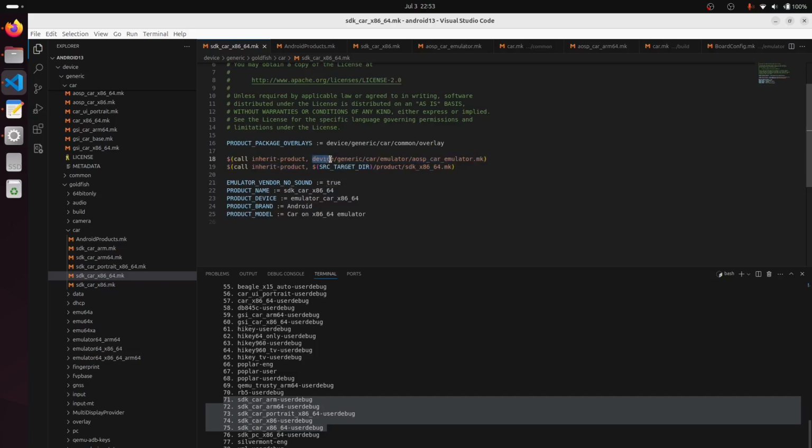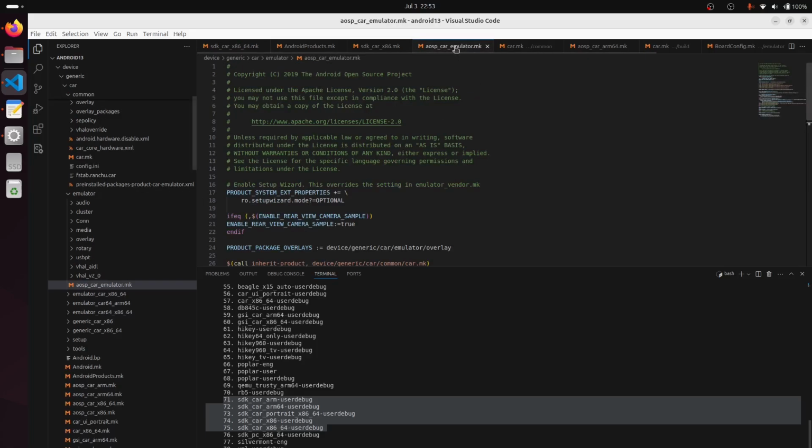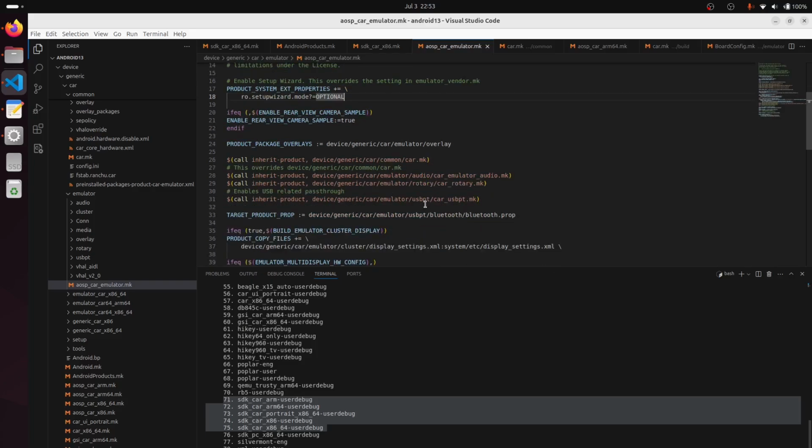Whatever generic configuration is defined there will be taken when building this device image. So we will go to this path, the AOSP car emulator, which is this one. We will cover only the main things in this video.